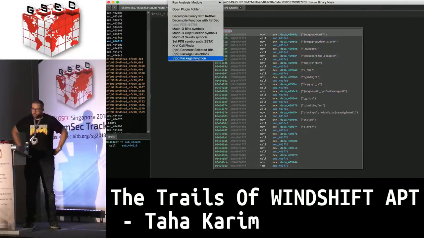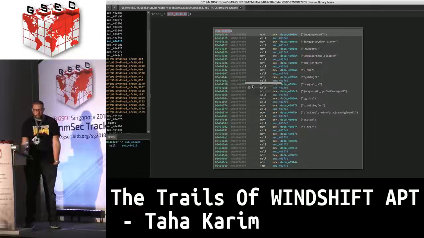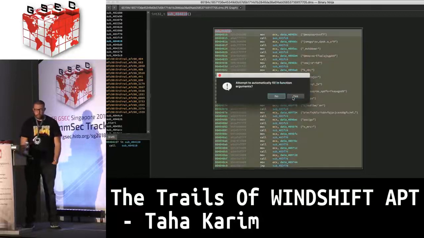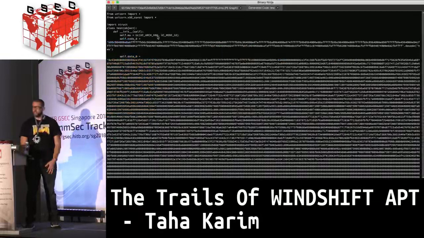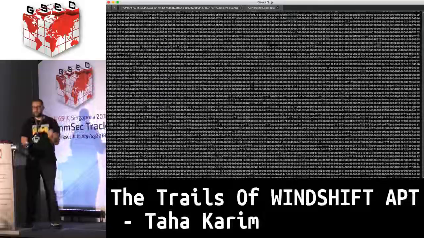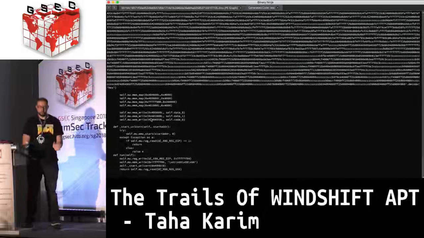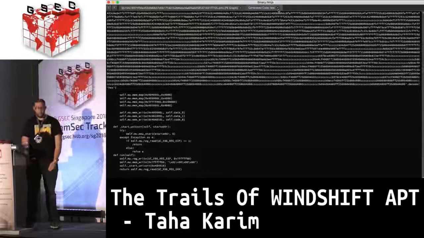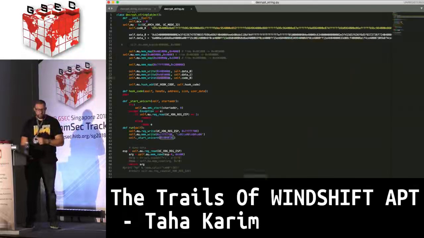Reaper is a very powerful Binary Ninja plugin. It generates a Python class, and here it looks kind of scary with a lot of code. What it does is take the code section and the data sections, map them in memory, set the protections, and then set the entry point and start the emulation. So I'm going to close this file and open another one using Sublime.